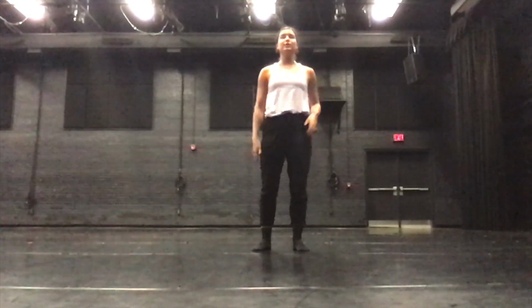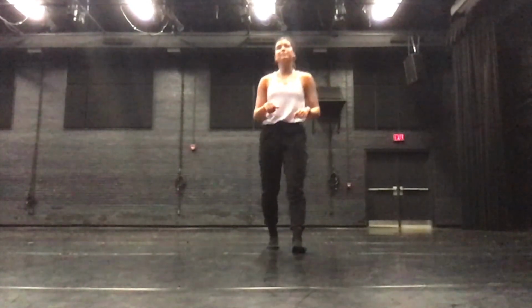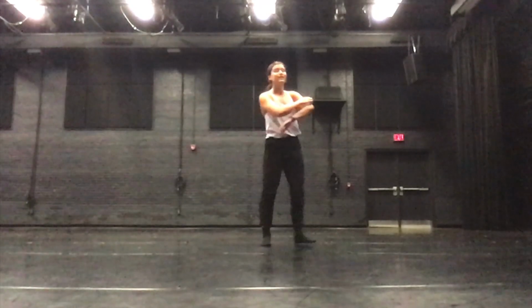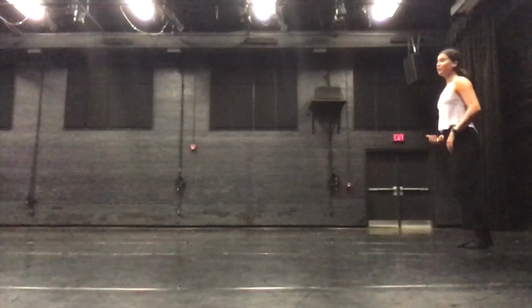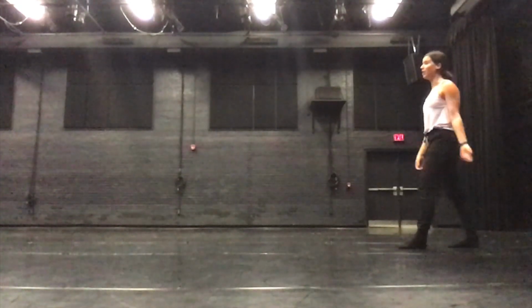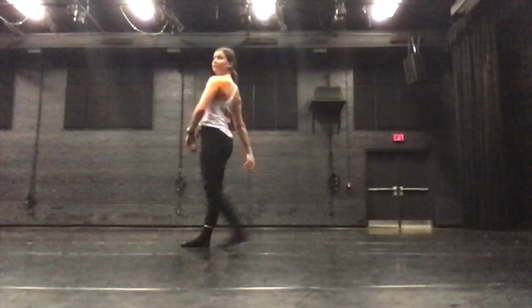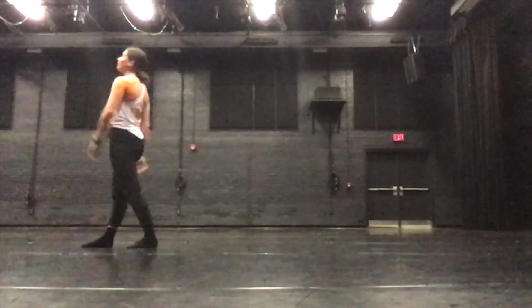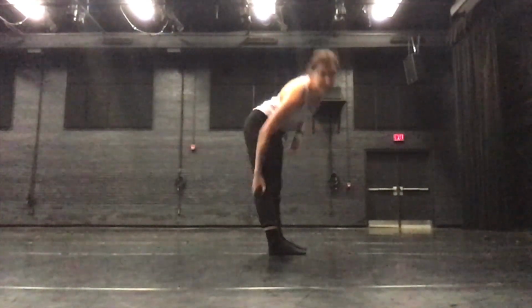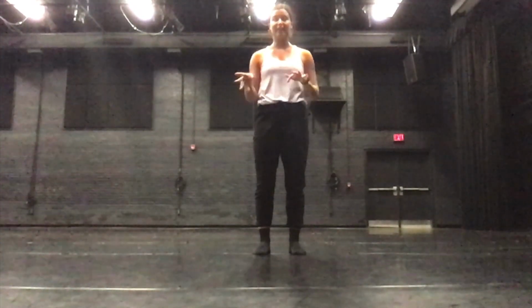The next stretch we're going to do is also for our hamstrings, but it's just a little bit more aggressive. You can do these walking or in place. I'm going to walk. So you'll start here. You're going to kick up to a 90-degree angle, and your opposite arm is going to reach for your toe. So you're here. Keeping your legs straight and swinging from your hip. Every time you do that, you're stretching out all of these muscles, and you're going to see a big improvement in your extensions and kicks.